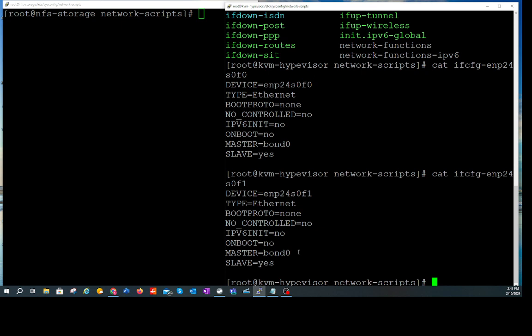One best practice you should follow, when you're doing your naming convention associated with your bond or various configurations, is to try to document it, right? Try to provide for people that follow you. Perhaps you're an administrator and you're going out on leave. Your colleagues, give them a break.